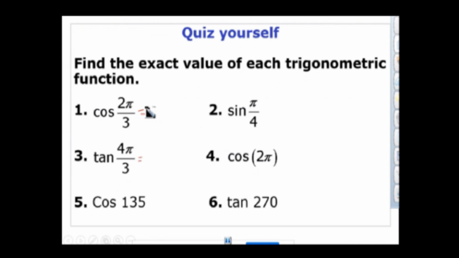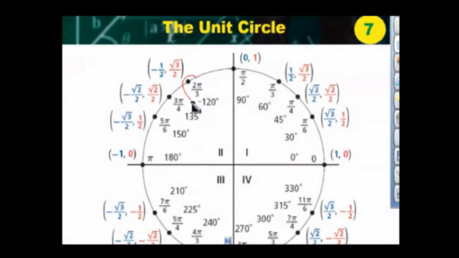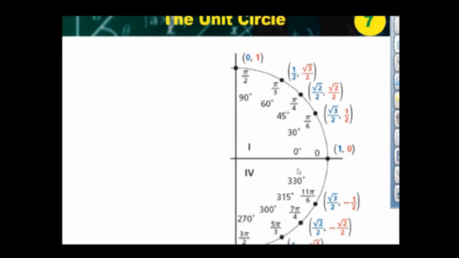So what is cosine 120? That's the thing right now. They're asking us what's cosine 120 basically. Cosine 120, how much is that? Look at the unit circle. I'm just going to go back one slide. 120 is here, right? And cosine of it is just this guy here. That's the x part of it. So cosine 120 is negative a half. Okay, negative a half.